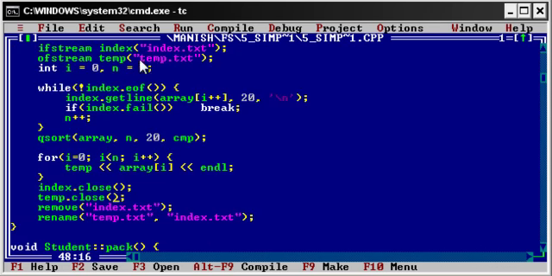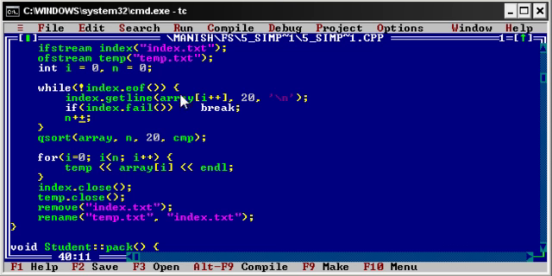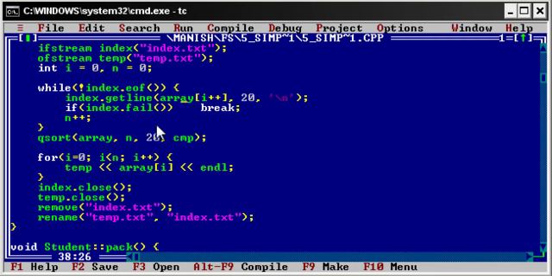What I am doing is I am opening both the files and I am reading the index file until the end of the index file is encountered. During each read, every time I am reading into this array, which is a 2-dimensional array, and then I am sorting that array using the inbuilt qsort function in TurboC.